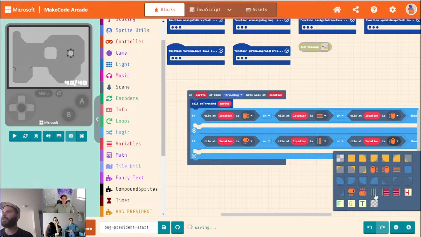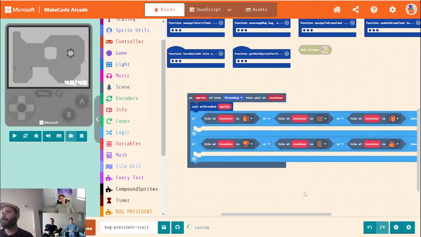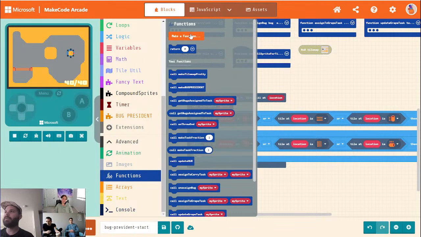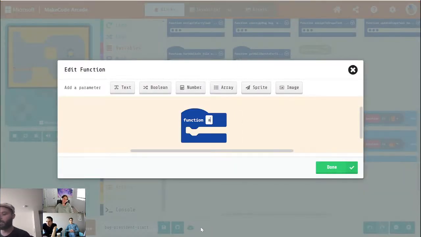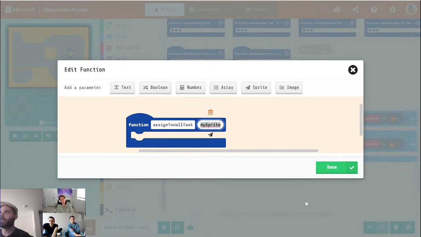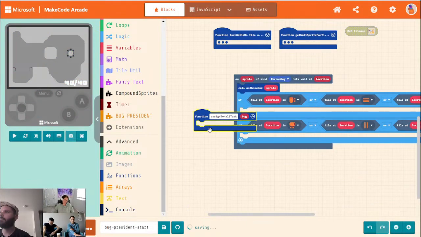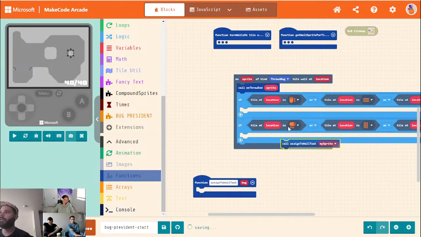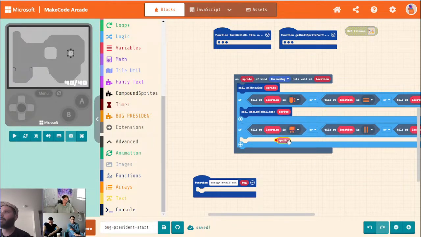We're doing this separately because they have slightly different logic for, I guess we don't actually, so I was thinking we need to make the bug run over to the wall, but if they just hit the wall, then I guess maybe we don't need to do that. Yeah, so anyway, that's fine. All right, we're going to make a function for this. And this is going to be assigned to wall task. And it's going to take in a sprite bug. And go ahead and call that right here.